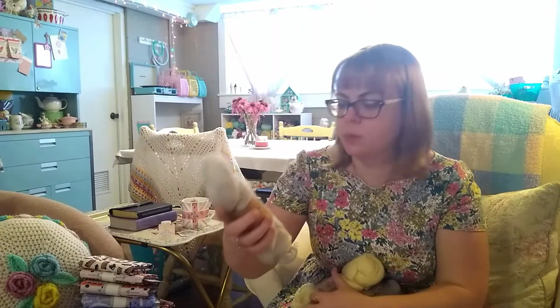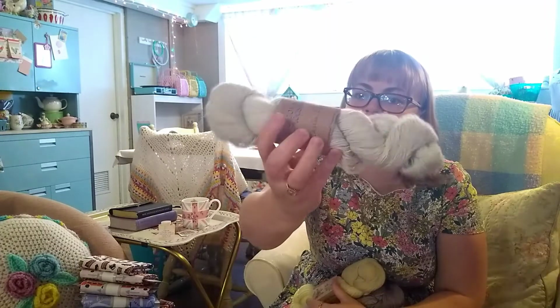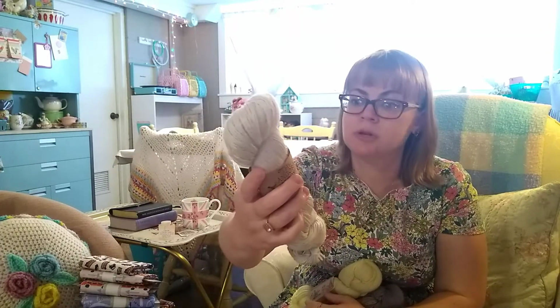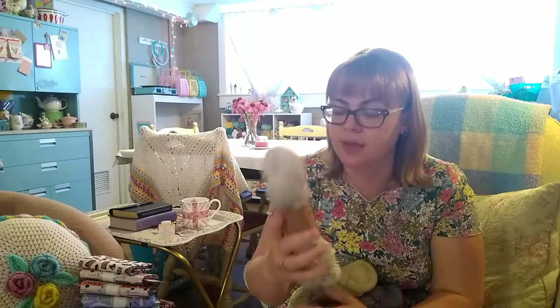So, this one is Easter Egger. And it is dyed with black beans. And it was inspired by chickens, Americana chickens who lay those pretty light blue eggs, which I used to have some of.